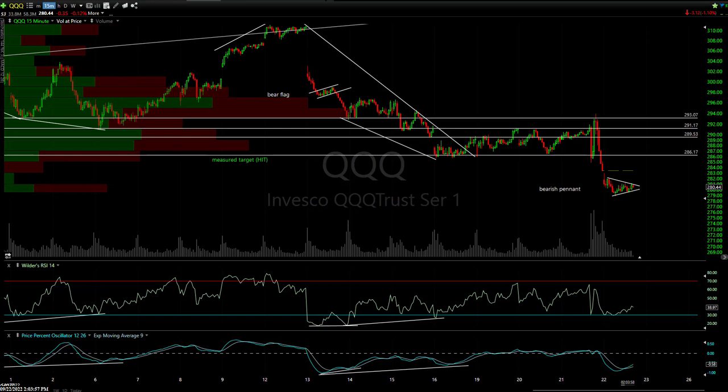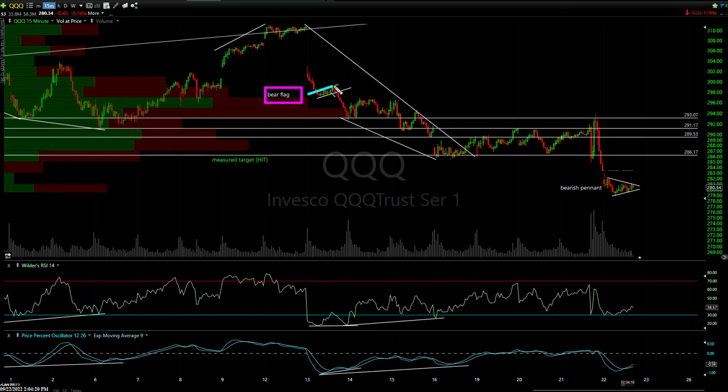I'm going to do a brief update on the equity markets. I think most of you would agree I've covered those pretty much ad nauseam today, pretty extensively. So I just want to point out this potential bearish pennant pattern right here on the 15-minute chart of QQQ I just noticed. A bearish pennant is a very close cousin of a bear flag. I pointed one of those out back here.